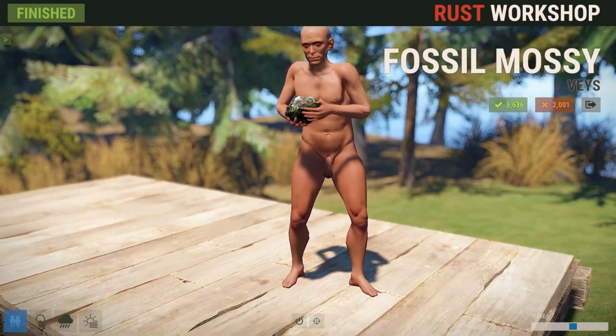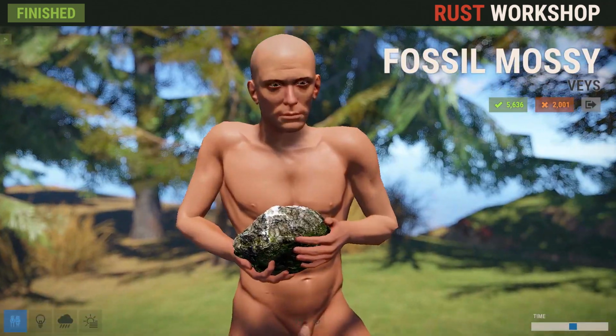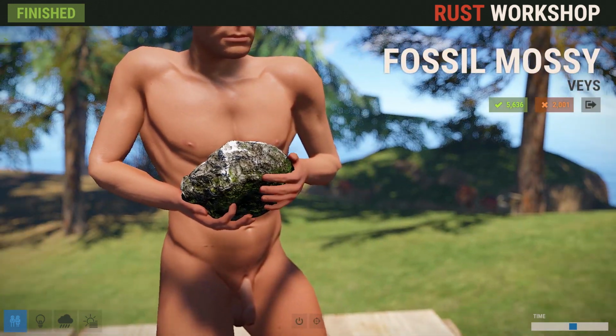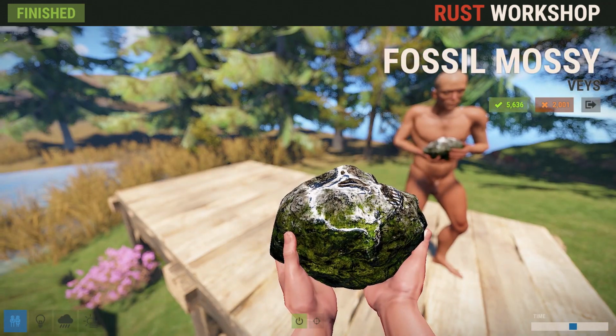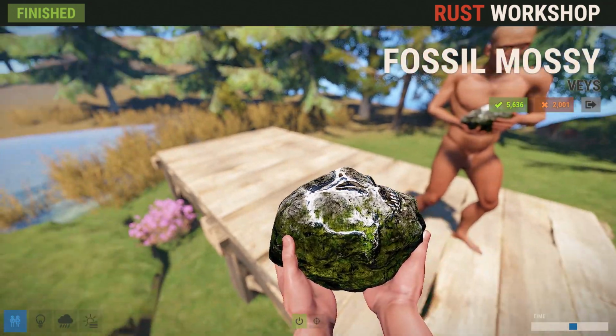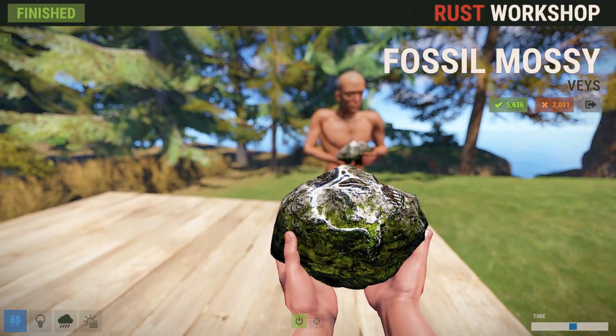We also have a new rock skin this week, the Fossil Mossy rock skin from Vase. And as you can see, there's a skull fossilized inside of a nice mossy rock. So we'll go ahead and bring it up here, and you can see the little skull face better. And it's very subtle, which I think makes it nice. And altogether, it's mossy and neat.